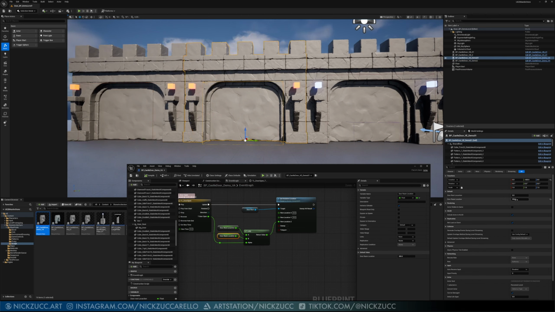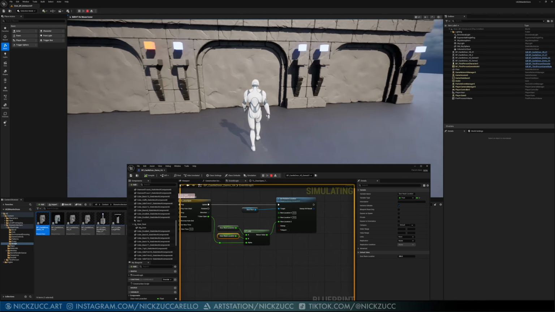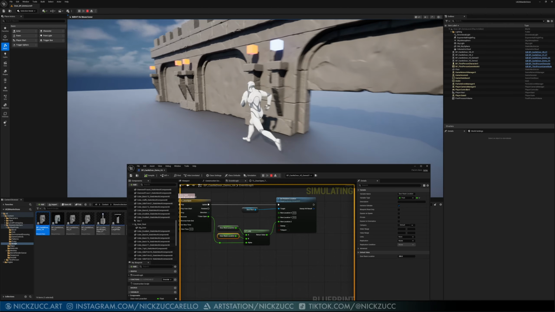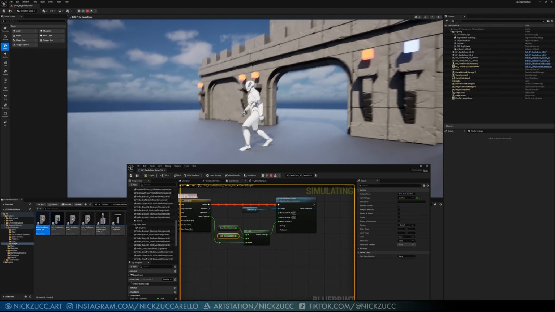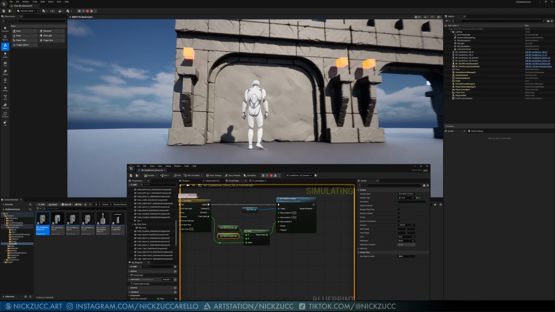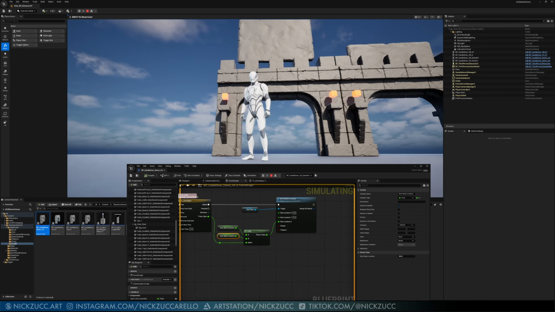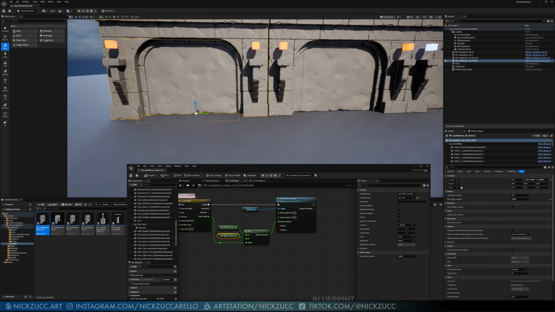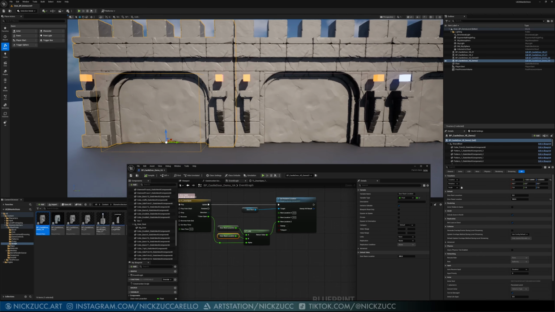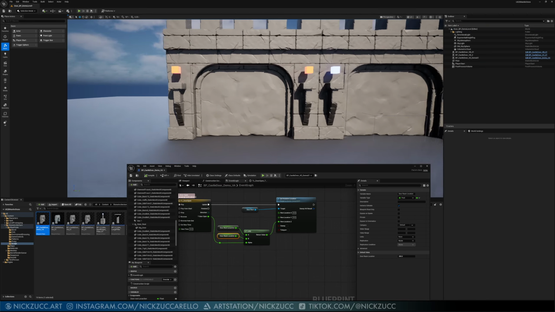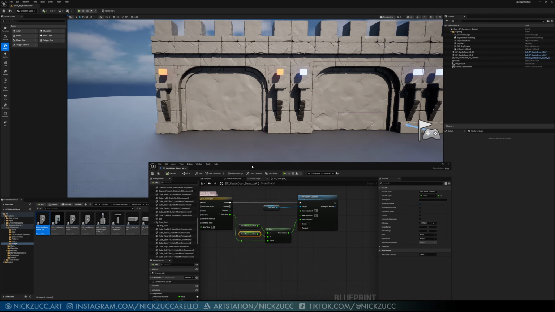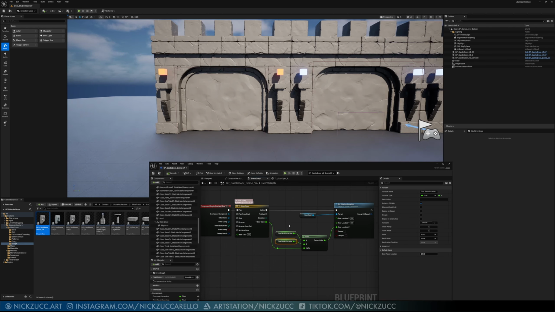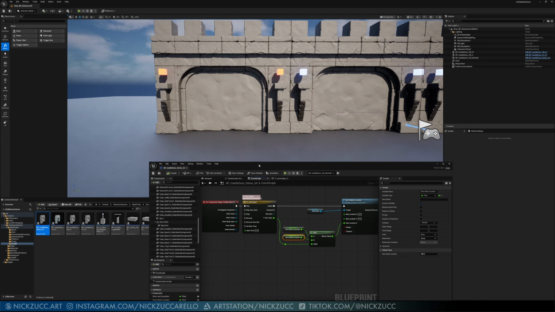So let's put this back to our 285. This one will remain at 500. Let's just go ahead and play this. And you can see whenever I go to this one here, it's going to raise it up. And then this one should be raising up to our 500, right? So that makes it really nice for us to dynamically change some of the values on there. I'll go ahead and get rid of that one here like that. And so that's the basis of the door opening, right?